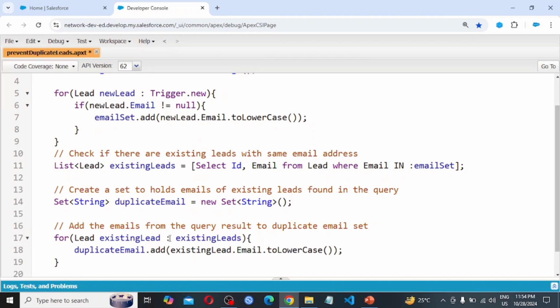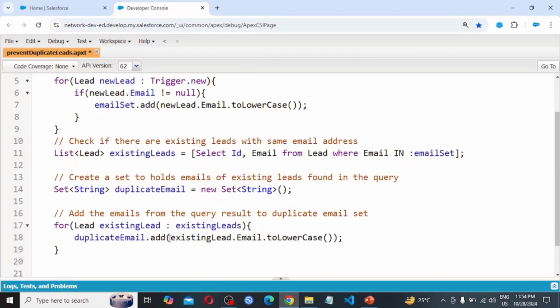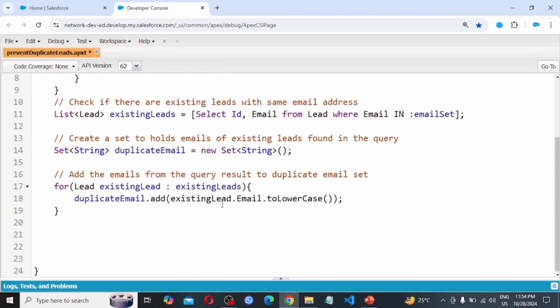Next I am going to write for lead new lead, trigger dot new.